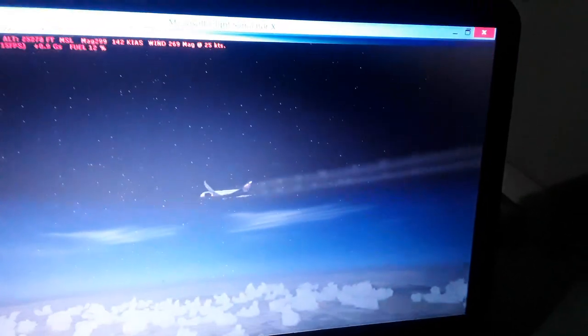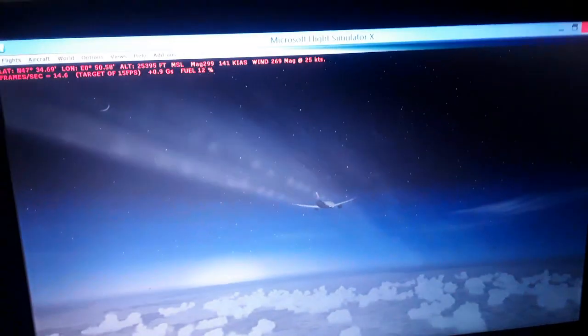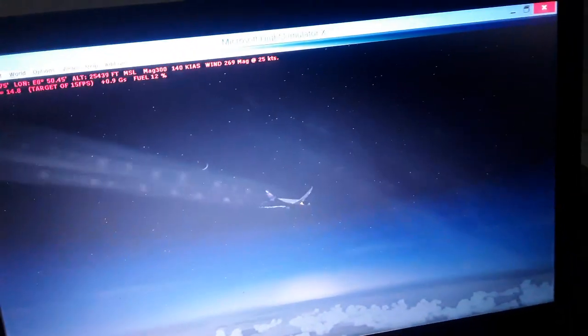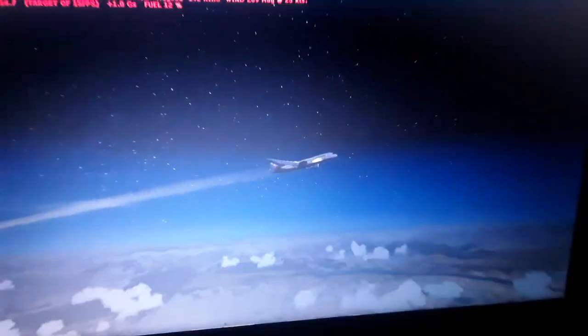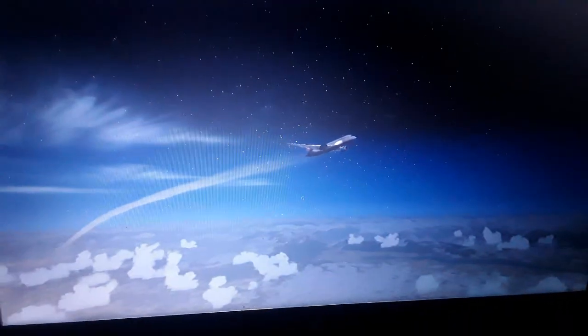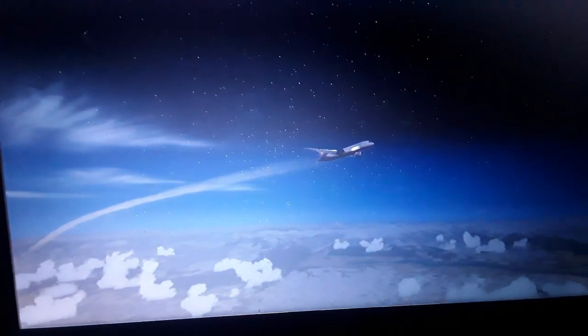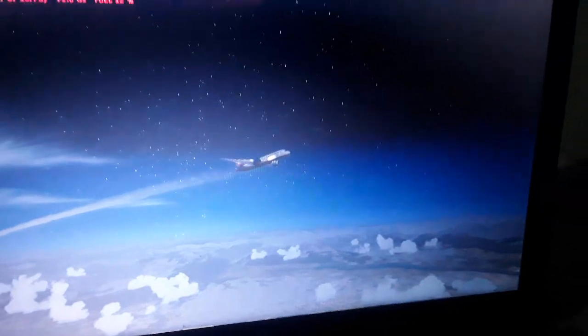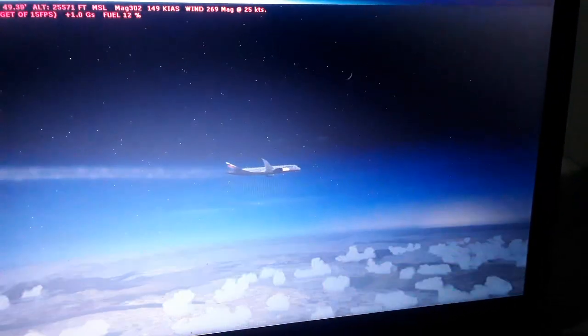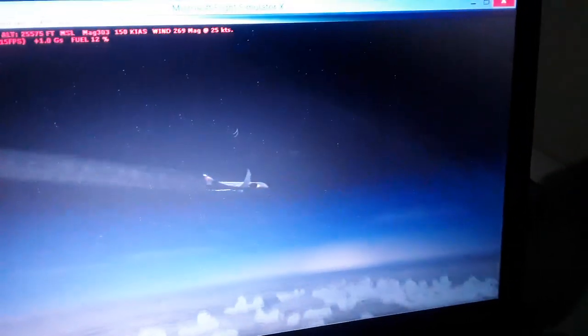So I hope you have the most nice view of the chemtrails of the Boeing 787. Flying almost 24,000 feet above the ground over here. So maybe the most beautiful view, and we need about 7 more minutes to go back to the airport.